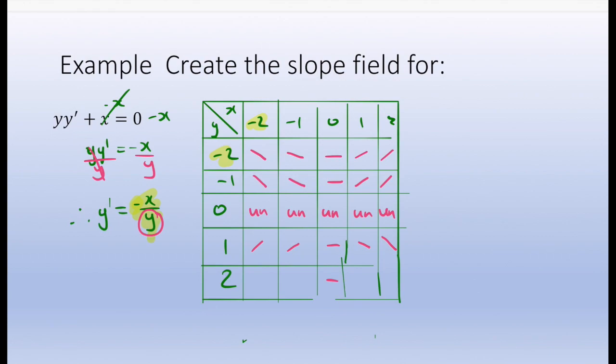Now, the last one, we've got the last row. -2 over 2 is just going to be 1, and it's going to be a +1, so there, which is a little bit more like that. -1 over -2, so it's going to be positive, but the slant is going to be a bit less, and then obviously the other side is going to mirror it going like that.